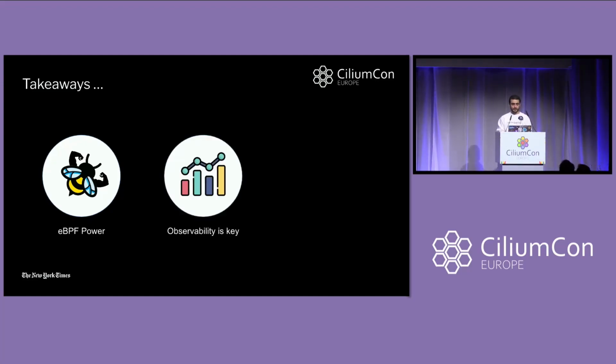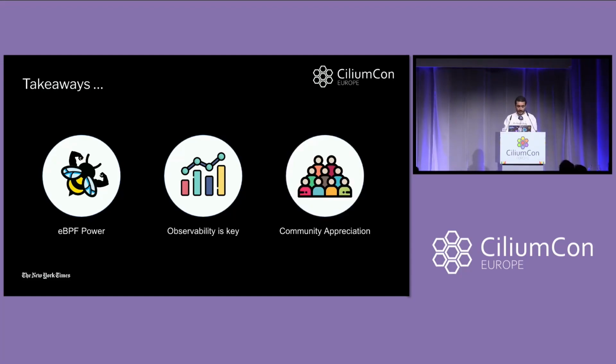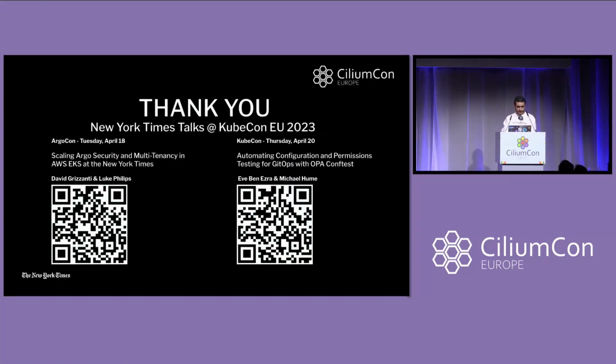Observability is very important to us to understand all of the traffic that we need to get from our clusters and platform. And at the end, we appreciate the community. We found something that wasn't working for us, but other people had already contributed to the upstream and solved the problem as we upgraded to the next version of it. And I believe that's about all.